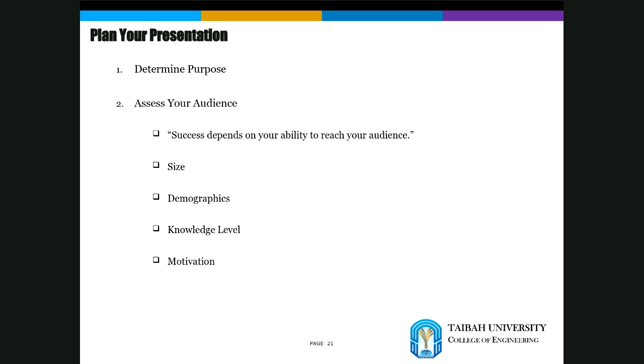Assess your audience. So this is the general information about the presentation. If you have a presentation for a conference, or maybe in a utility, I mean, if you work with the utility and you have a presentation for another department, you need to define, to determine the purpose of that presentation. Why? Okay, and then you can assess the knowledge of that audience. Do we have the same knowledge or different?